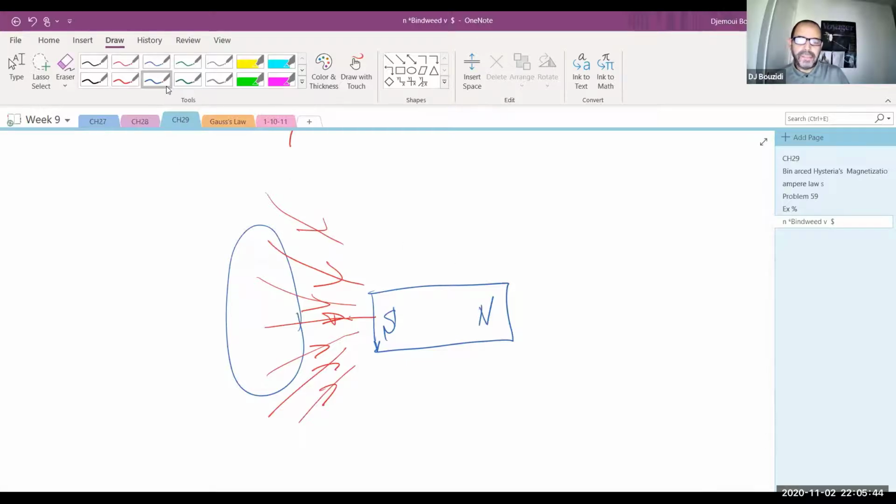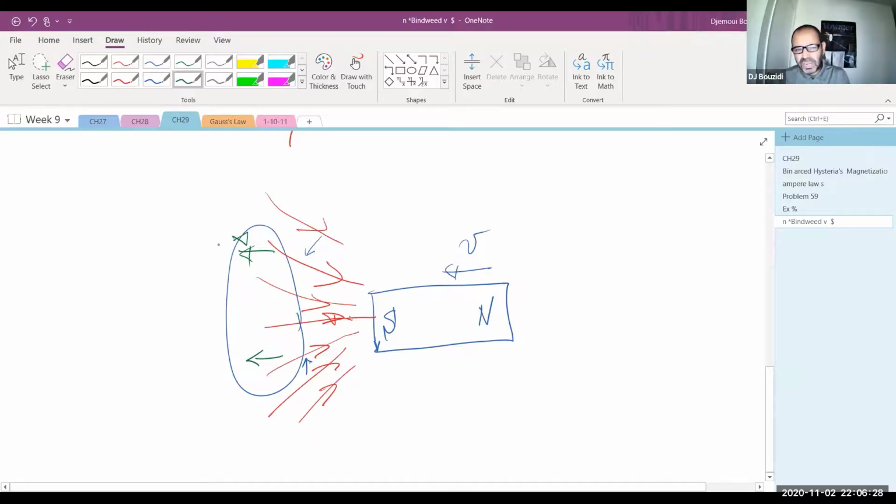What I'm going to assume now is the bar magnet is moving into the wire. Since the bar magnet is moving into the wire, the next time it's going to come closer. This one will come in, this one also will come in, but in the opposite direction. More and more field lines will point this way. So again, it's going to generate its magnetic field to compensate for the ones that are coming into it, by making a magnetic field in the opposite direction, so more and more field lines pointing this way. Again, because of Ampere's law, the magnetic field is going this way. So in this case, it's going to be clockwise.